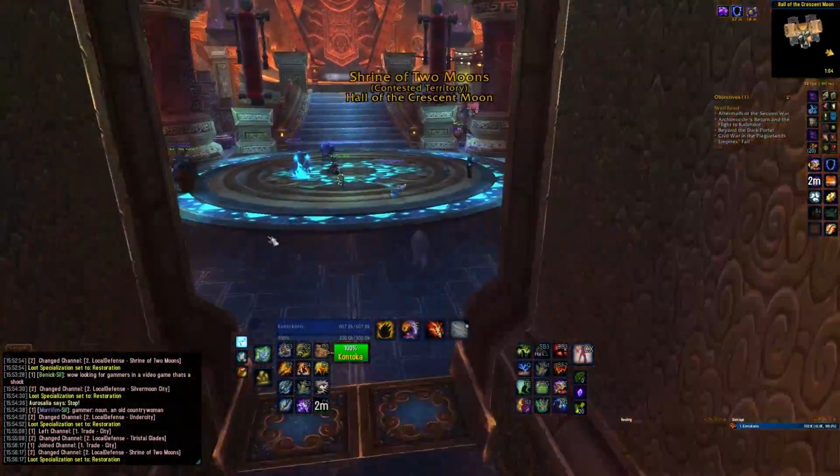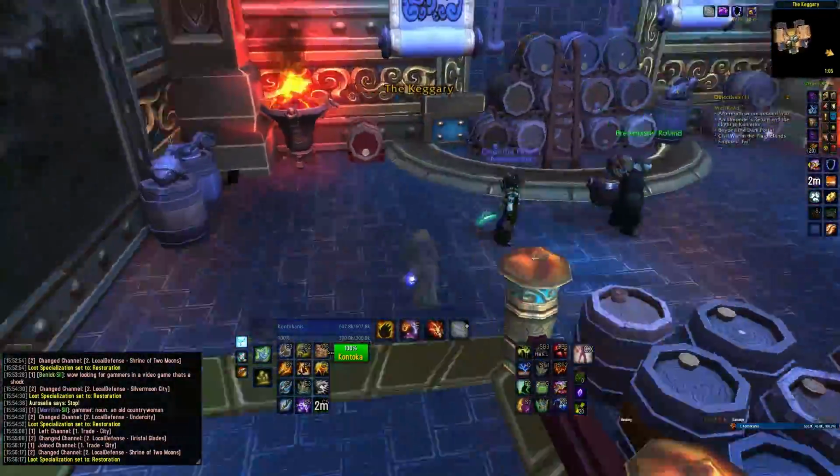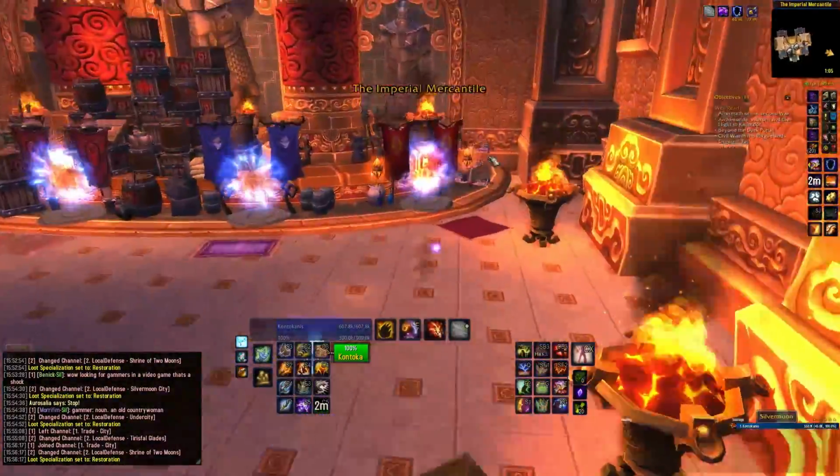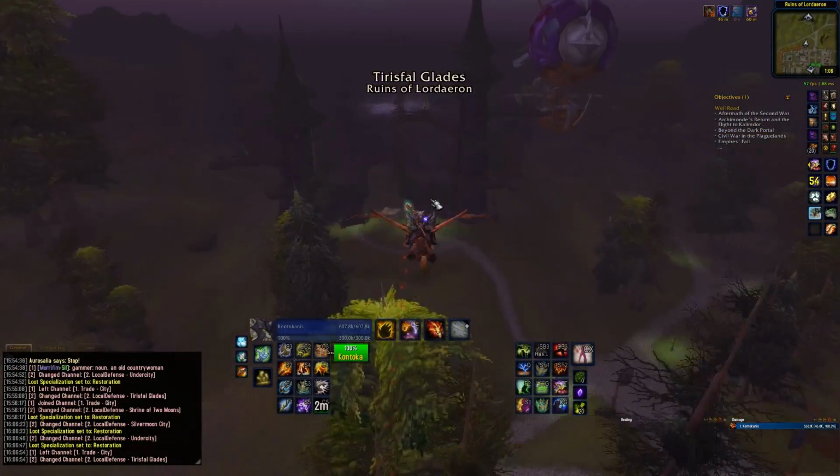This is a Horde-only guide, so if you're Alliance, feel free to just invade our cities and do it the other way around. Start in the Shrine of Two Moons. Port to Silvermoon. Go to and use the teleporter to the Undercity. Fly to Brill. There are two books here.